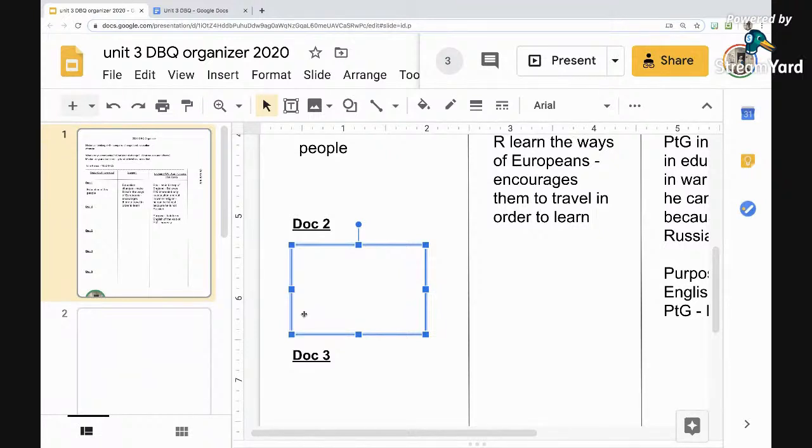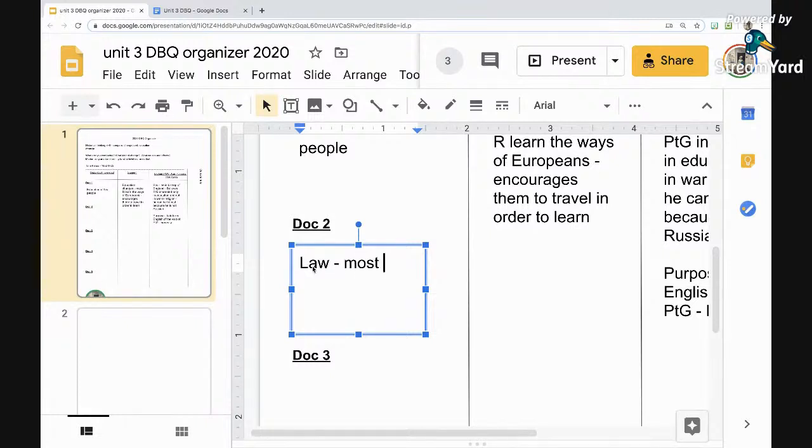Okay, so document 2, Peter the Great's decree. This is his law demanding that the Russian nobility get educated. And it says, send to every region some persons from mathematical schools to teach the children of the nobility, except those of freeholders and government clerks. Mathematics and geometry as a penalty. No one will be allowed to marry unless he learns these subjects. So to describe that one, this is a decree or a law that noble children will learn math and geometry.